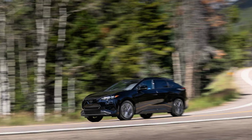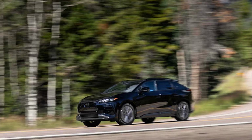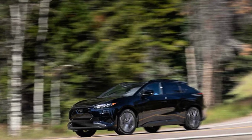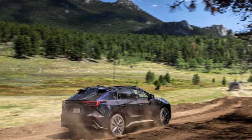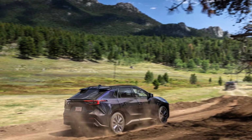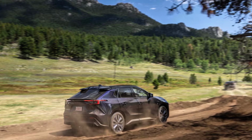Thoroughly revised, the 2026 Solterra is an improvement on its predecessor and is more competitive. Though not a leader among electric SUVs, we expect it to continue to be a top choice for Subaru faithful looking to go electric, while more mainstream folks are likely to end up in a Hyundai Ioniq 5 or even a Toyota bZ.